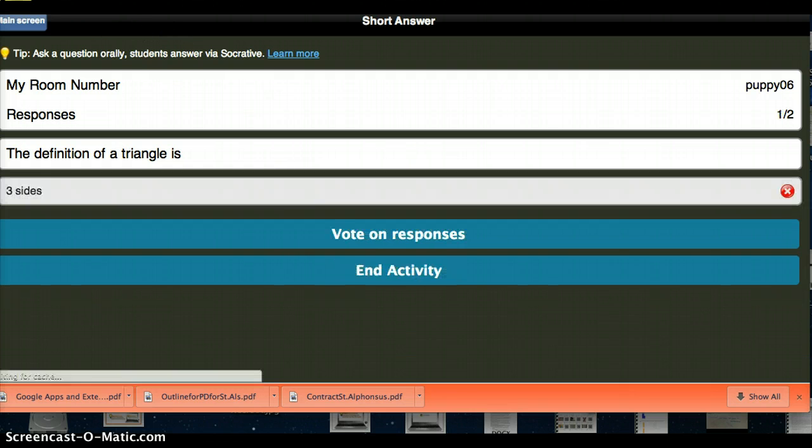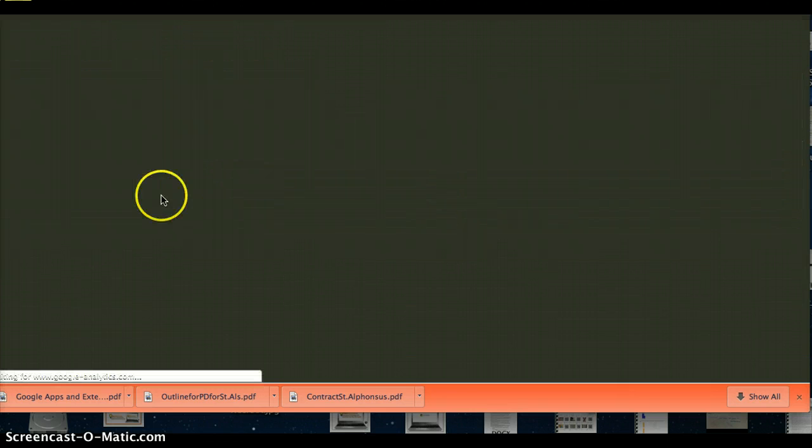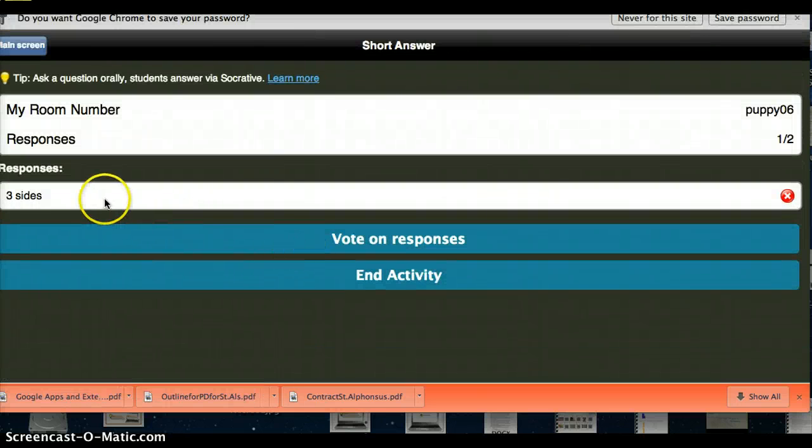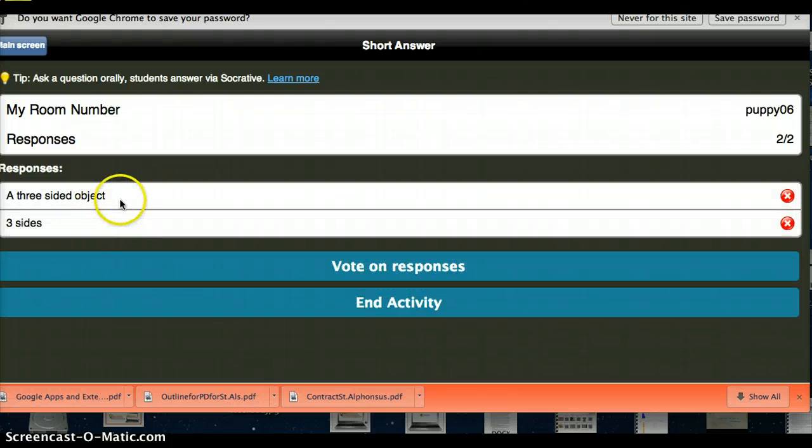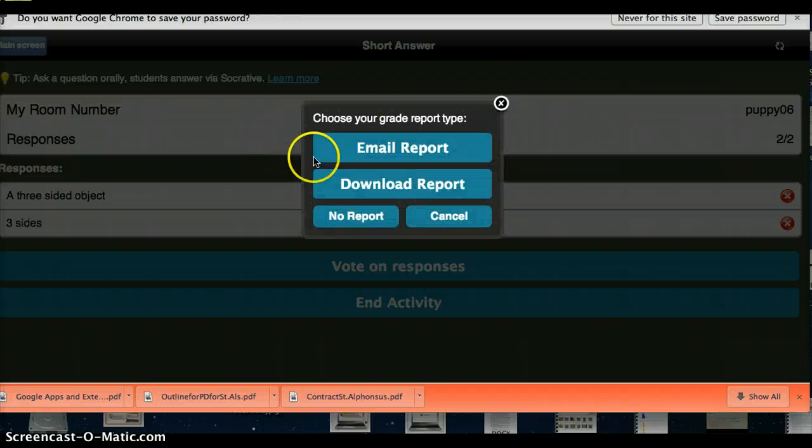So I'm going to refresh here, and then I have one student who responded 3 sides, and then another student is going to respond a 3-sided object. So I can see right away, we just talked about triangles, and we just defined it yesterday. What do they remember?